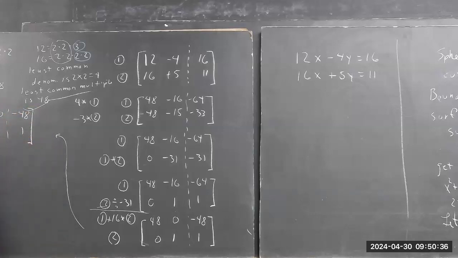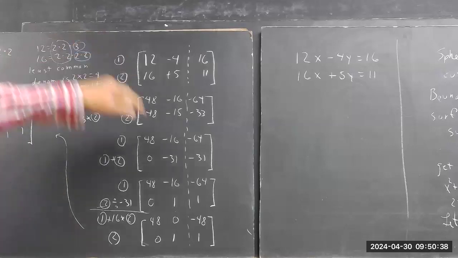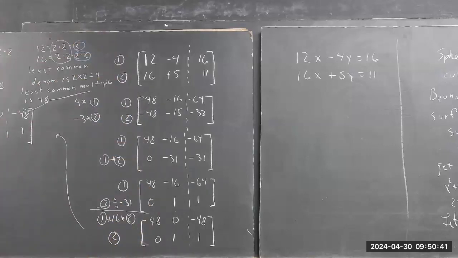Okay, I'm just going to write this again as row one and row two. If you've got enough room on your paper, it's not necessary to rewrite it. And it's not absolutely necessary in any case. But then we do row one divided by 48. Row two, we get 1, 0, negative 1. Now we can interpret this equation. First row is just 1x equals negative 1. Second row is 1y equals 1.